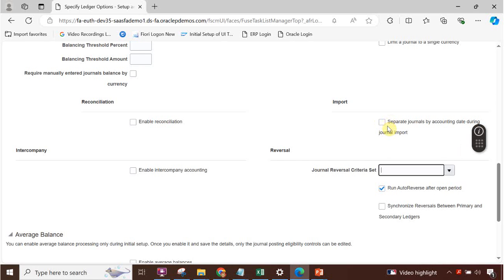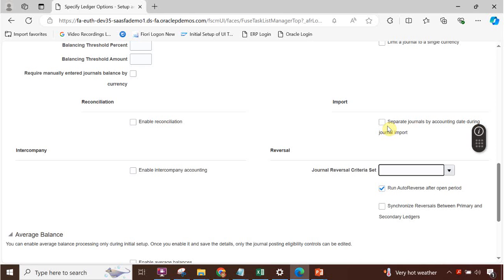So for example, if you have received 100 lines, and they have 10 different accounting dates, where debit and credit are equal, then the system will create 10 journals with debit and credit balanced.